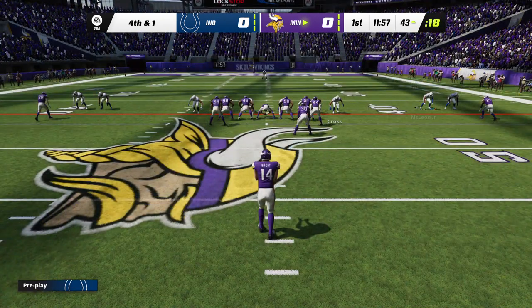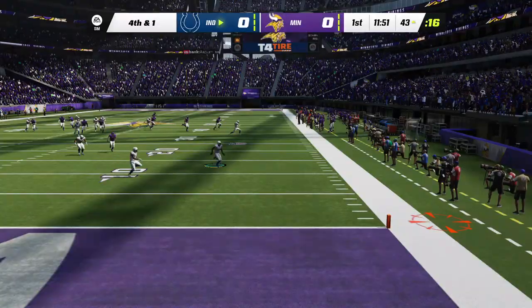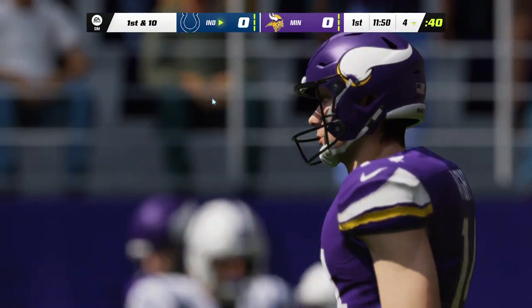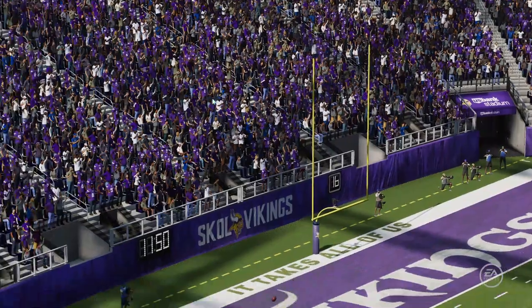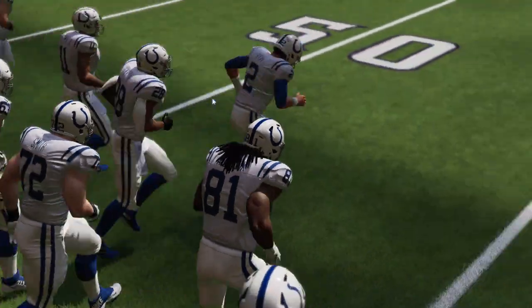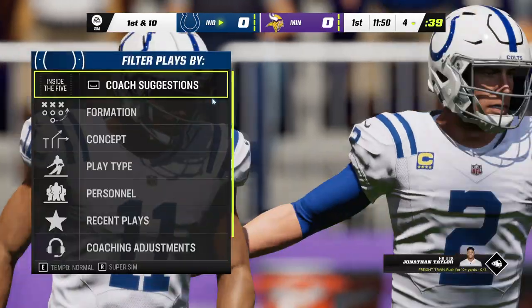So on 4th down, Ryan Wright on to punt for Minnesota. Out of bounds as he appeared to be looking for the corner. He got it. They're going to mark this at the 4-yard line. They decide against going for it on 4th and 1, maybe to the dismay of their offense, but hey, a nice consolation prize down inside the five. Nice consolation prize indeed. So maybe the offense is upset, but they show confidence in their defense by punting it away.